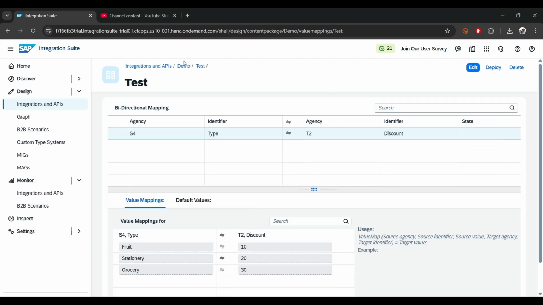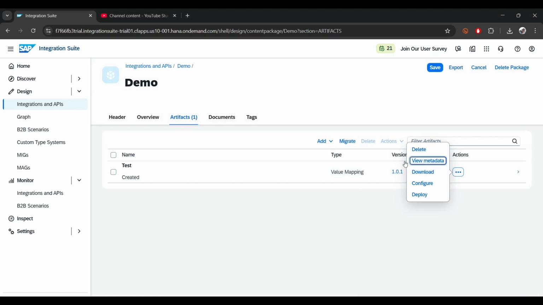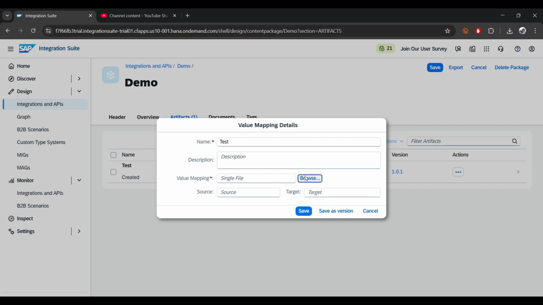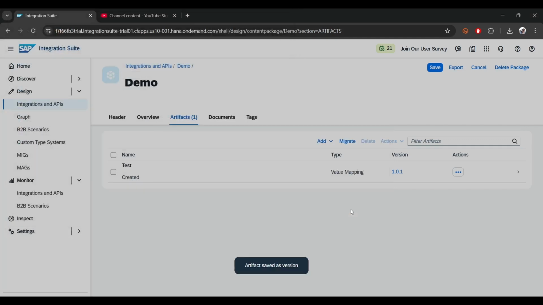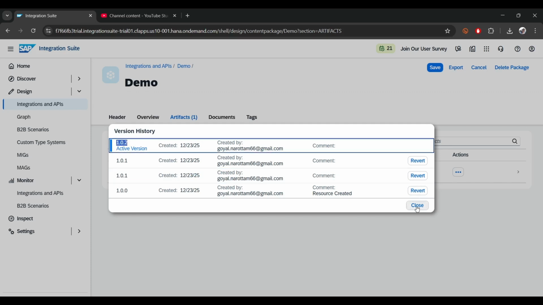Let's go back here, add new metadata, and select the second one. So the version is changed. This way you will have the older version as well, and 102 also.